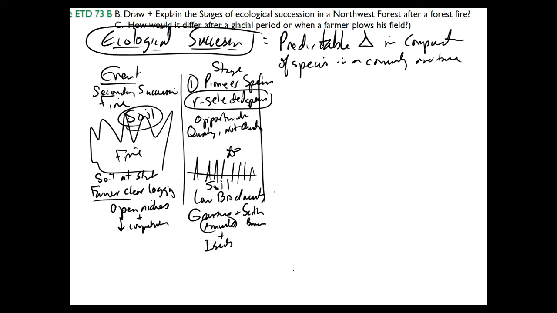All of these species can take what you're going to get hit with a lot here. You're going to get hit with a lot of sunshine because there's no trees. So this is going to be a very hot environment. It's going to be very, very dry because it's cooking off the soil all the time. And there's going to be high sun. So you need species that can handle that. And that means you need what are called sun tolerant species, which are also called shade intolerant species. Now, after they establish that for a while, their roots are going to hold on to soil, give it some shade.